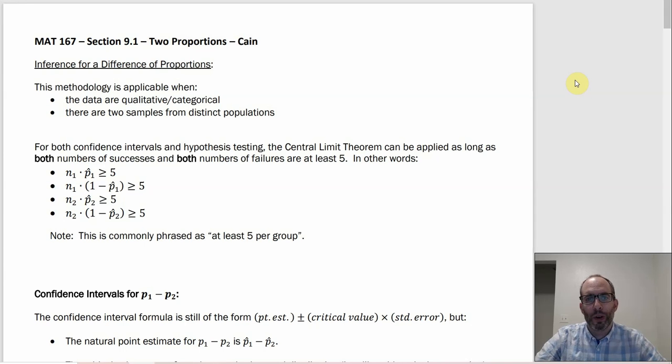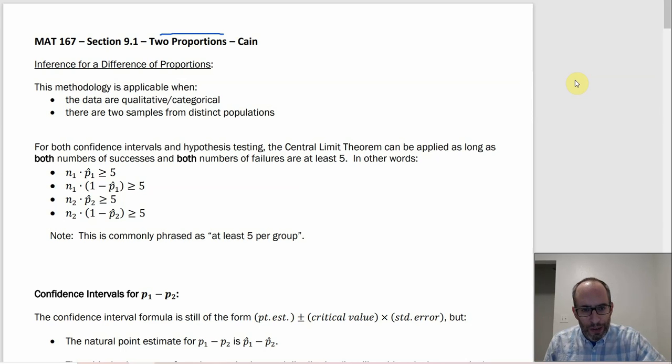Section 9.1 is about comparing proportions from two different but related groups. And really, the comparing groups idea is kind of the overall thing of Chapter 9. So in Chapters 7 and 8, when we went over confidence intervals and then hypothesis testing, it was always for one group, so you just had one quantity. So just a single proportion or a single mean. In both cases, right? Chapter 7 for confidence intervals and Chapter 8 for hypothesis testing.